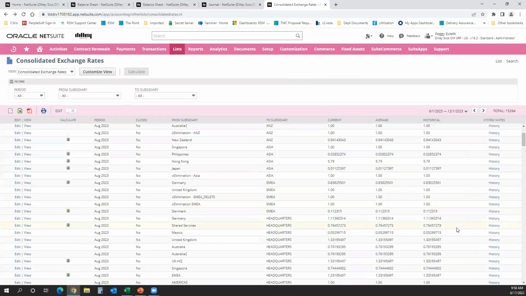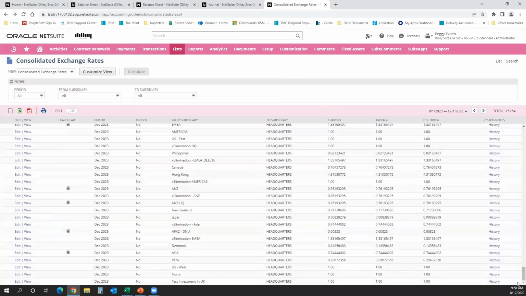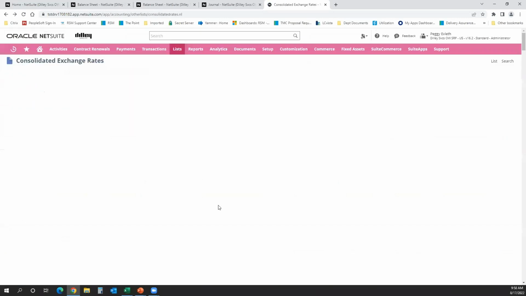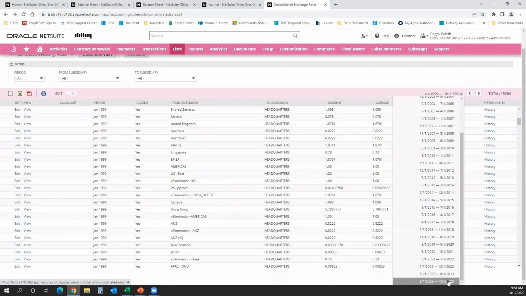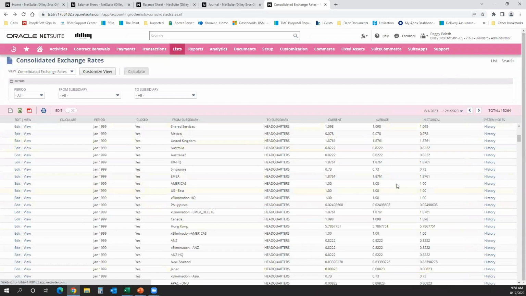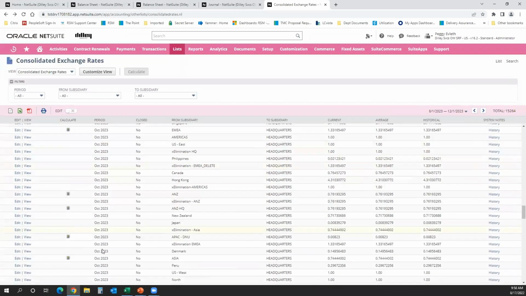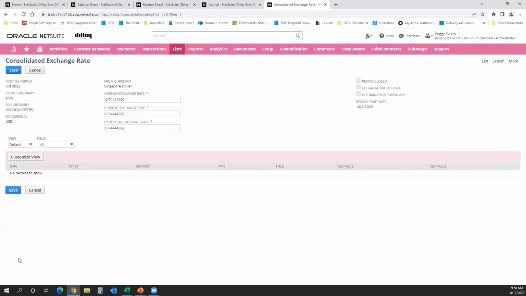So that's a caveat on the calculation. Sometimes people will encounter that, and what they'll end up doing is going in and actually entering manual rates for those. So let me see if I can do this one. Edit. I got one. Yay. Okay, edit. I go into my average exchange rate, I get 0.272, and then save it.